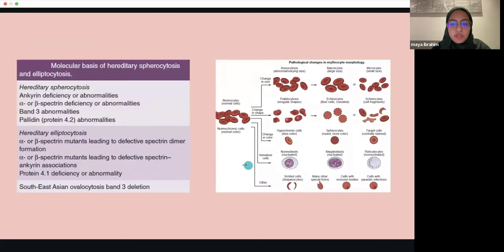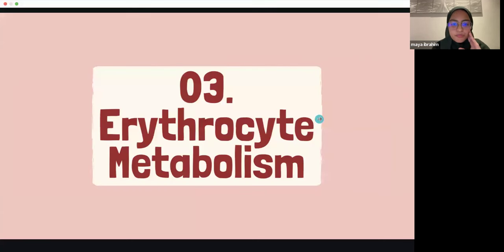Other things were mentioned in your presentation, such as this table and this table. You do not need to know this. She mentioned that this was just there to show you that if you change the ratio of the things in the membrane, this would result in changes in the shape of the RBC. And that's it for the second part of the lecture.